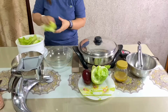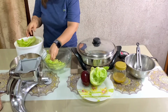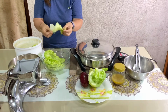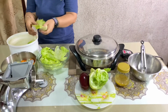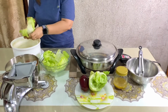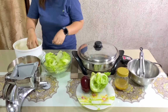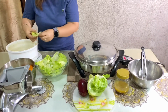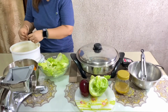So guys, arrange lang natin while waiting for our lechon kawali. Arrange lang natin ang ating vegetables. See? Sobrang crunchy, the lettuce. Kasi galing po siya sa farm. We harvested this earlier, as you can see in the video. These are all fresh. You know guys, ito yung signature salad ko, top with lechon kawali. Paborito ng lahat.